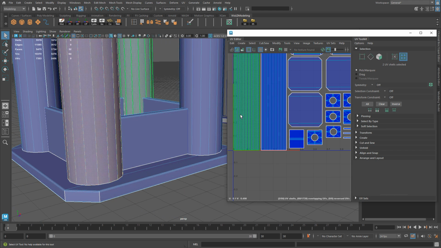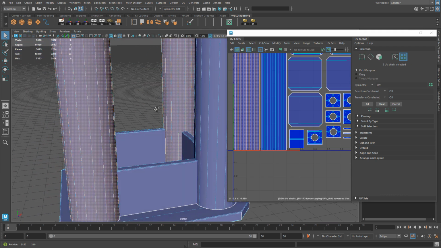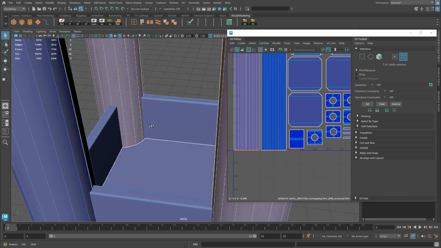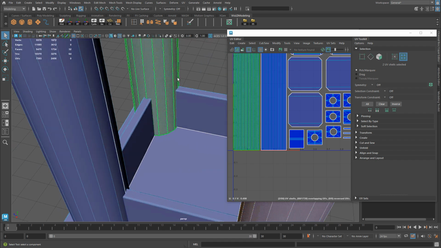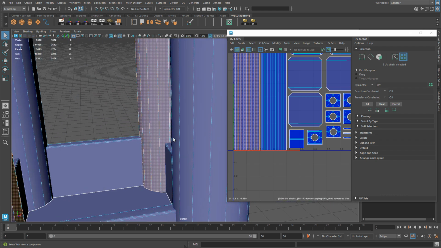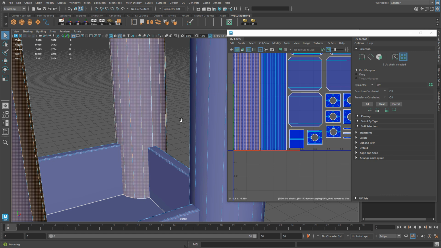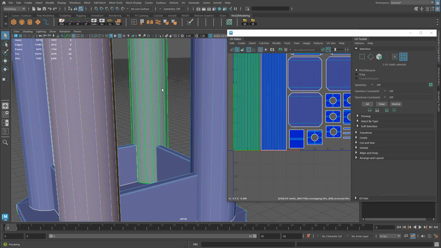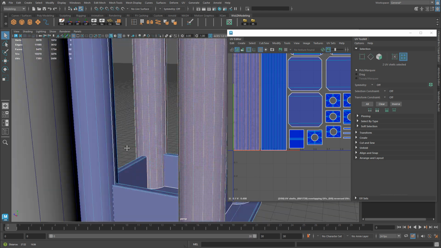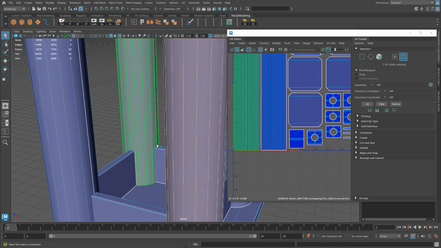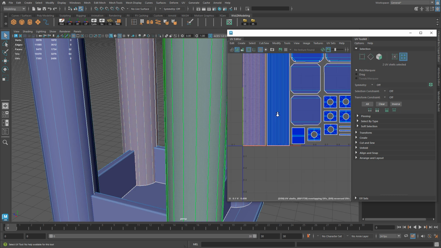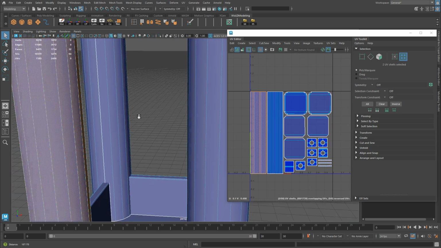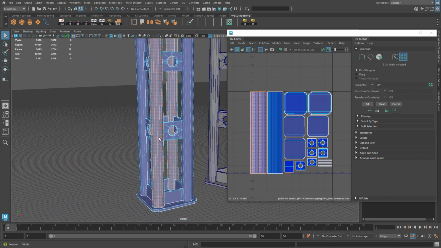I also overlapped 2 of these shells together, and the way I laid them out, you can see there is a seam right here on the edge, right there, as well as right here. So this should also work for baking because these 2 pieces are going to receive exact same texture. And exactly where I placed the UV shell cut on both of these meshes, it will not cause any baking errors. And I did this for quite a few UV shells in order to save space and to make this a little bit more efficient.